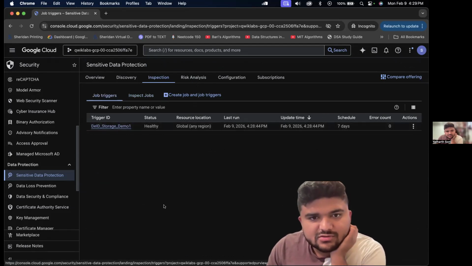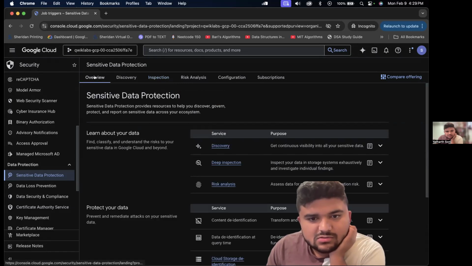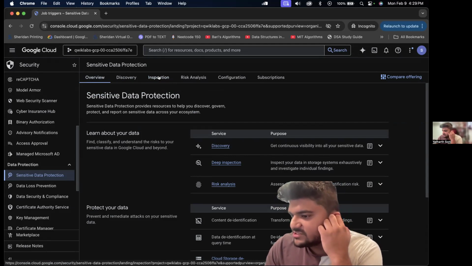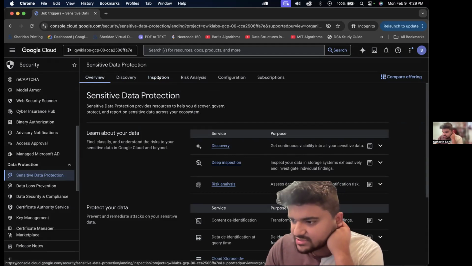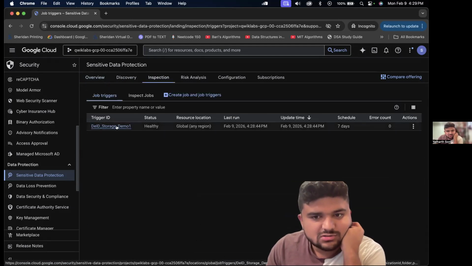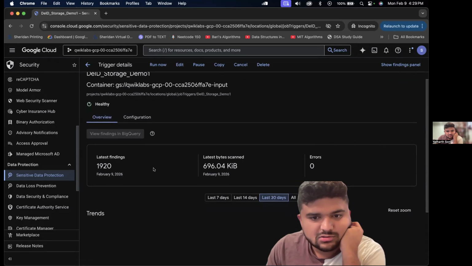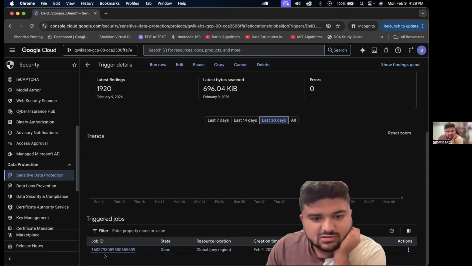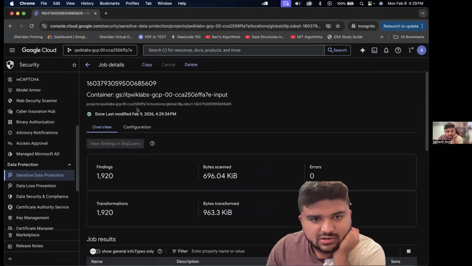Job triggers. Okay, wait. This creates and runs a new job instance. Select the job instance from the section below triggered jobs. Monitor the job and wait for it to say done. Done, yes.